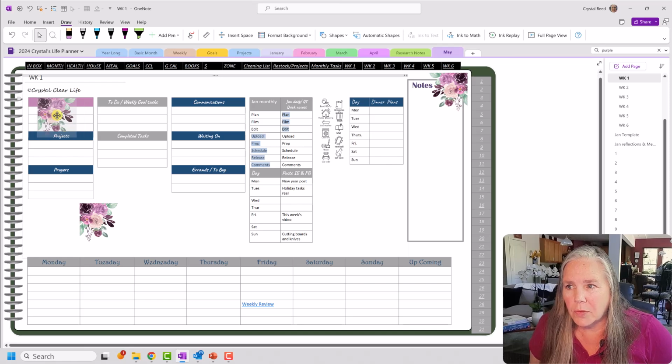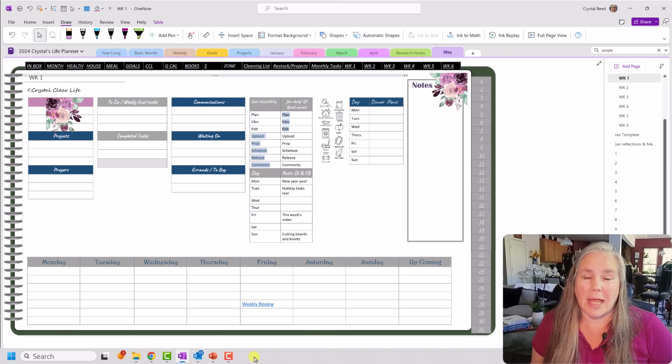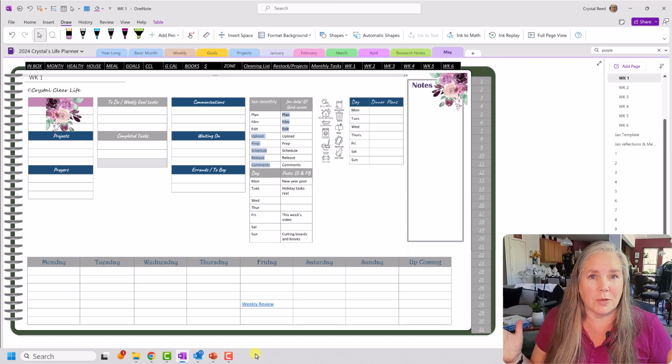So if I put this floral up there next to that title bar, you can see I'm picking up on these pretty purple colors here. So what I did for that, if you guys are interested, leave me a comment below and I'm happy to do a video on how I pull these colors out of these stickers and get corresponding colors with them. I do it in PowerPoint because it has the eyedropper feature and I can do that.